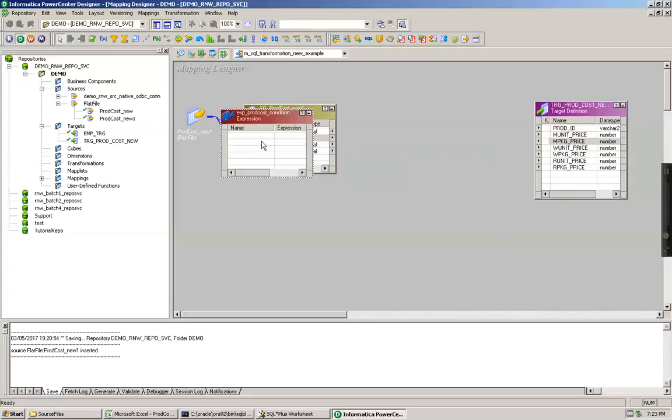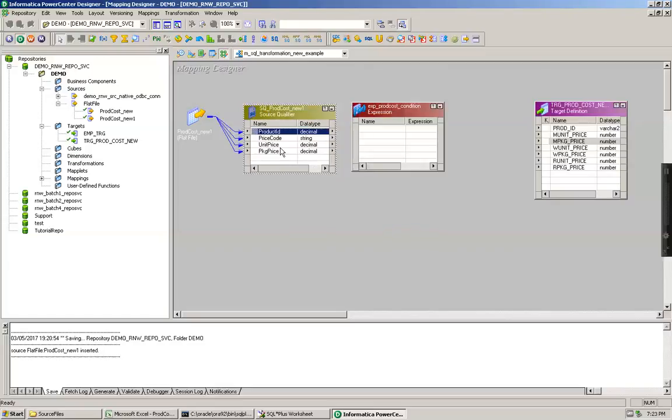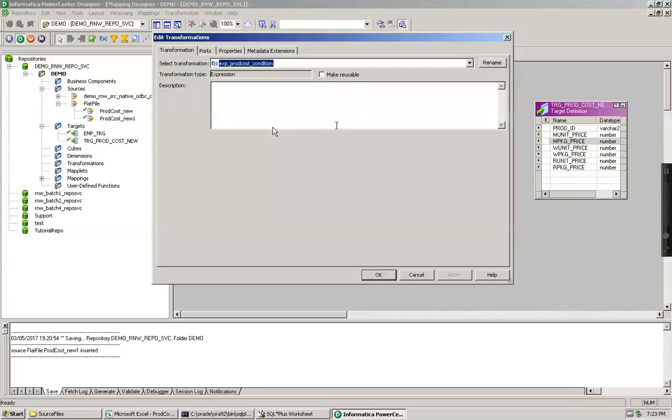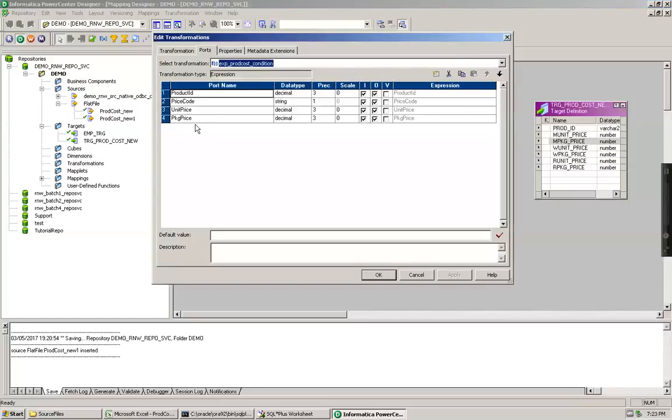On this expression transformation, I am going to pull all the ports which are coming from source qualifier, and apart from these input ports, I am going to add 2 new ports to it.